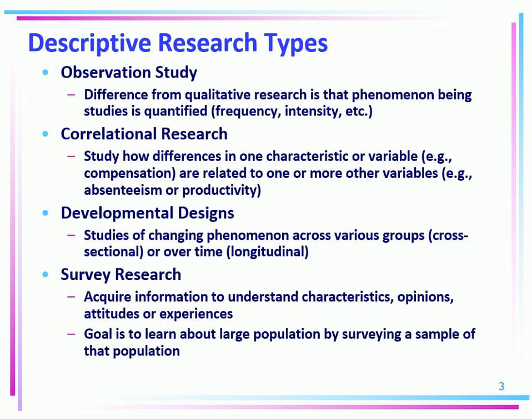And that's correlational research. Now, in an organizational setting, is it useful to say, I have found a correlation between compensation and turnover? The correlation is plus 0.4. And what does that mean? So there's a little bit of concern sometimes when we do correlational research that we're looking at things in sort of an abstract way and not really getting to the underlying causes. There's another type of descriptive research called developmental design.